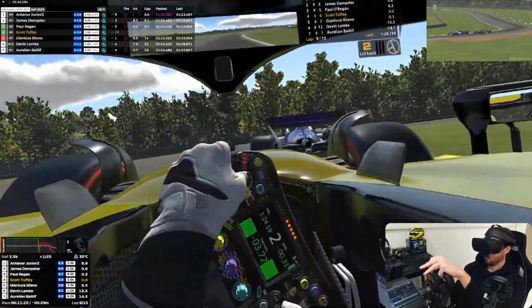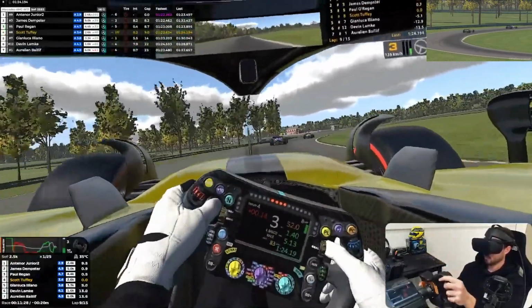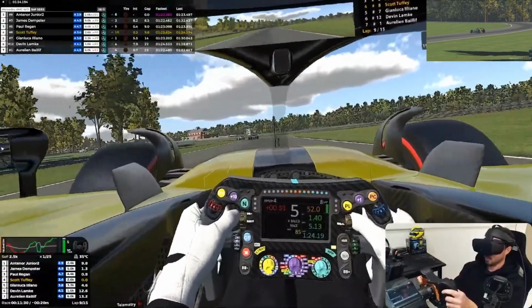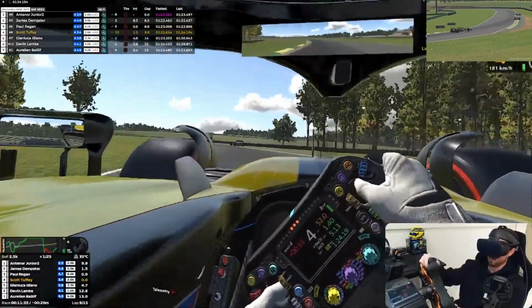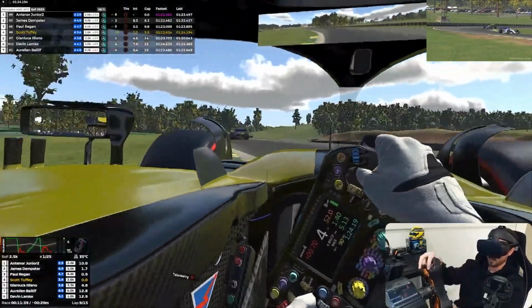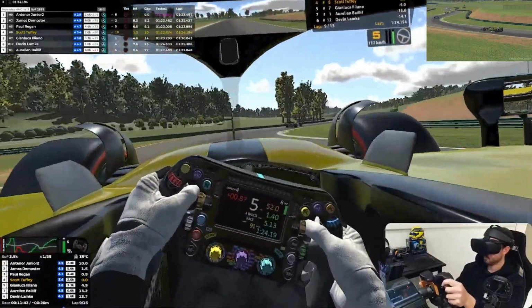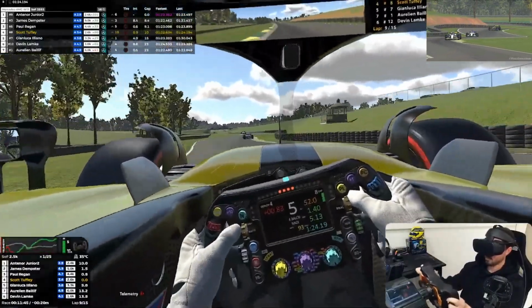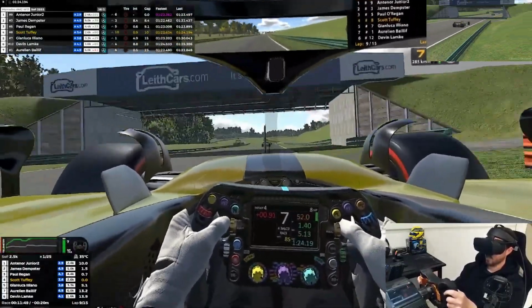P4. Half distance. Jesus, fuel looks good. Jesus. That was 124.2. Oh. Went very deep there. Still in it though. The gap ahead is now 0.9. Yeah, made a few good saves this race.